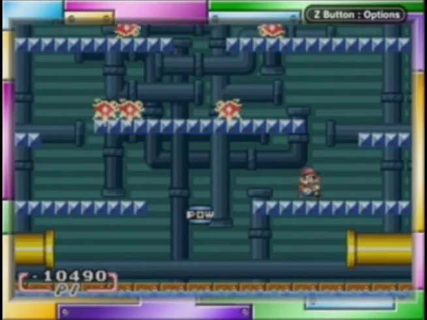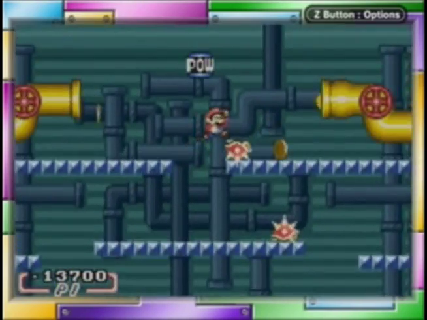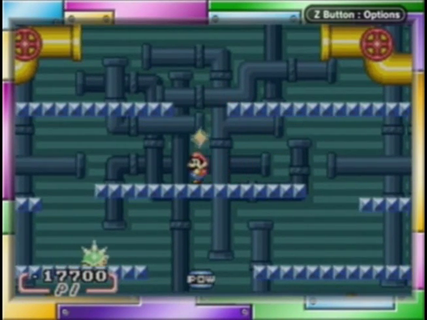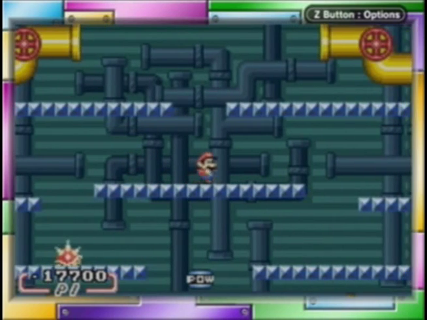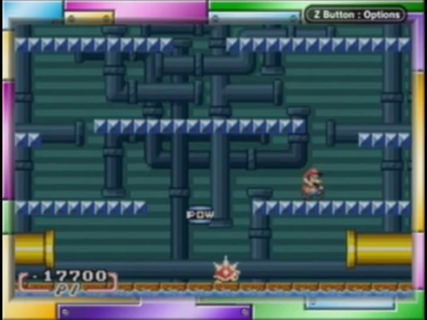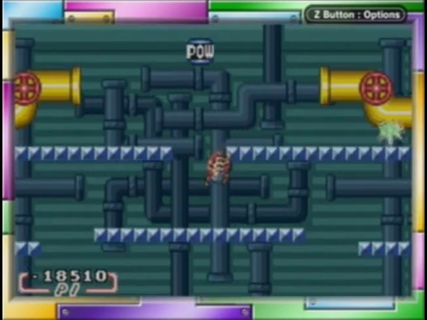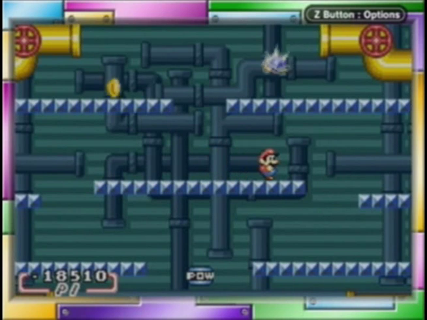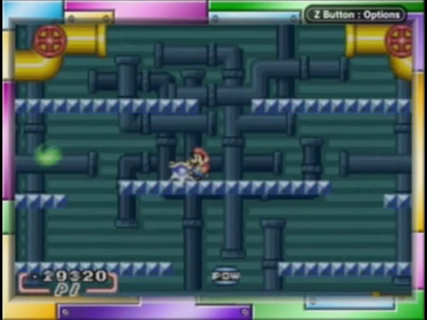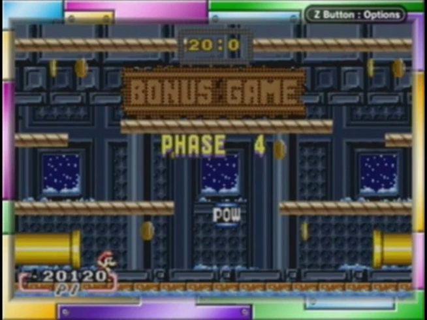You can use the power block to flip everything. You can hit it up 3 times, or you can pick it up and throw it. Not recommended until it's down to its last go, because you completely waste it otherwise. So not exactly a good idea to do while you still have a full power block. Alright, we're gonna get this here. And there we go, I got an extra life there for 20,000 points.